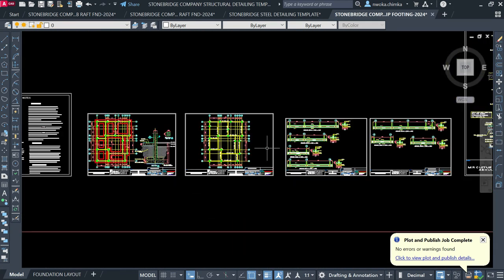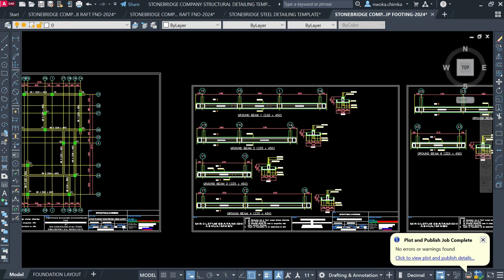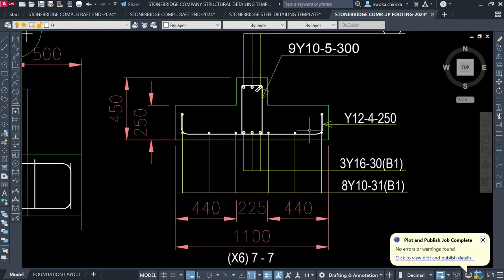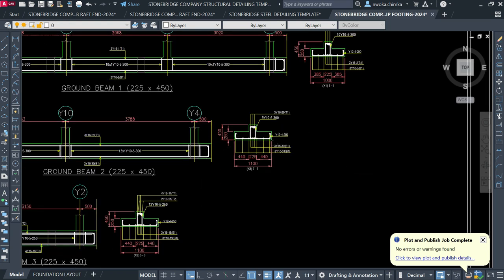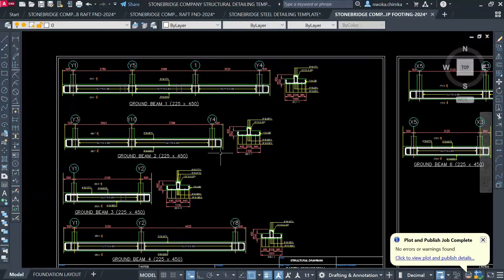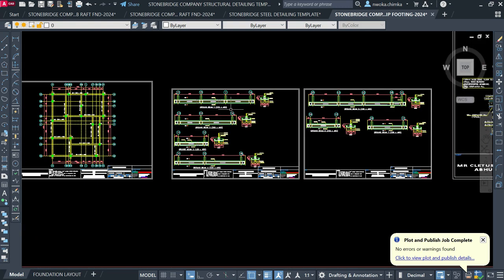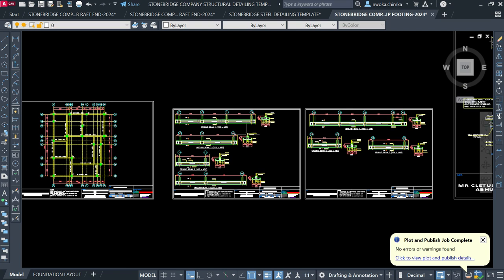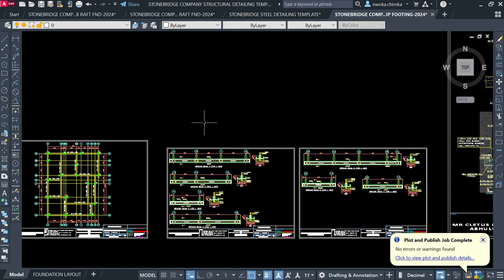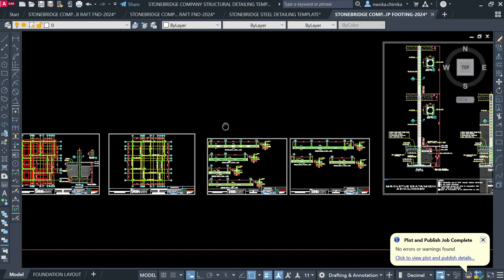So in case you did a design on white strip foundation using Protastructure or any software, then you can use this perfectly for your detailing. If you want to know how this template works directly, you can check my other videos on StoneBridge 2020 version and other versions and see how it works with other structures. Although I will still show you that later.